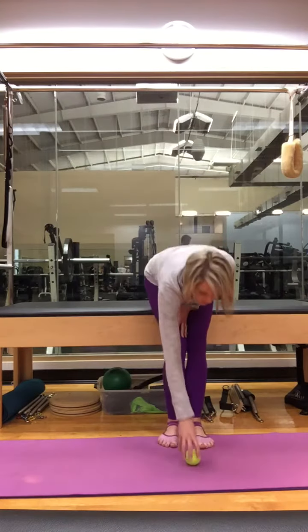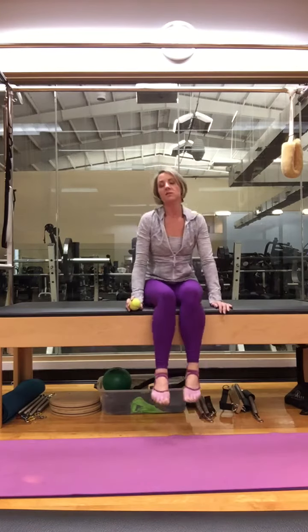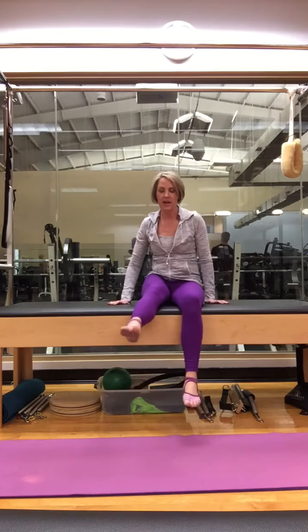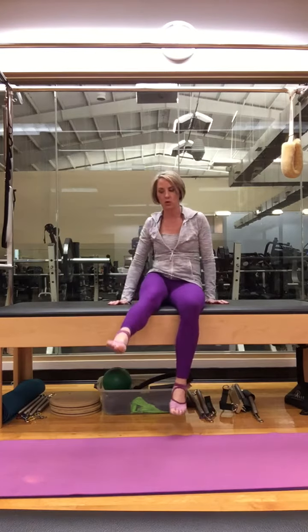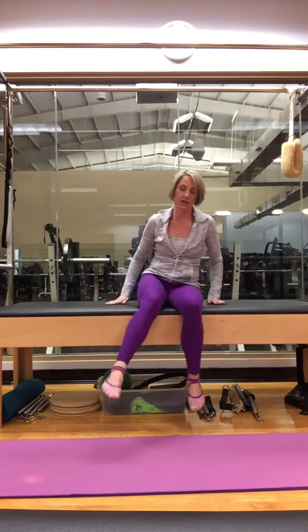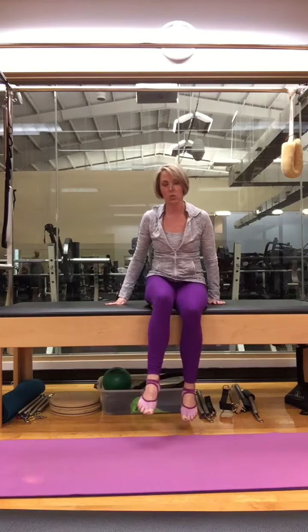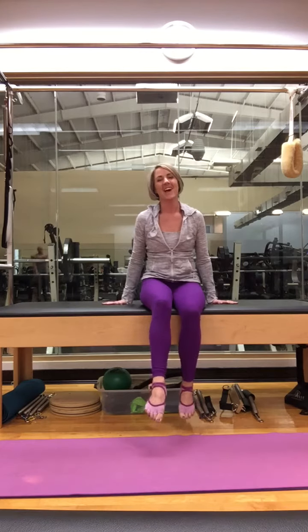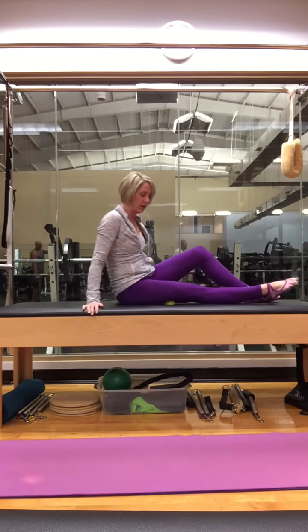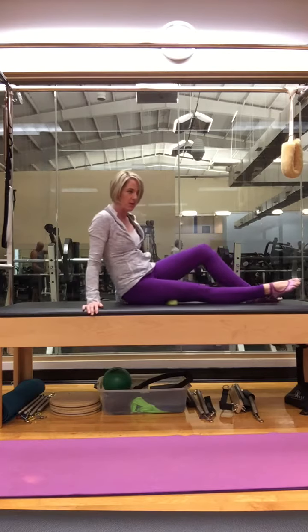So here's the tennis ball — I'm going to go into some stuff for the hamstring. You're just literally, you can do this sitting in a chair. You don't have to be on this table. You're going to diagnose, rolling the body forward to back, where is tightness in your hamstring. When you feel a spot, just sit onto it, find your body weight, use your upper body if you can. You can also be long leg on a mat where you'll have to lift your body up a little bit. The heavier the leg is on the prop, the better.